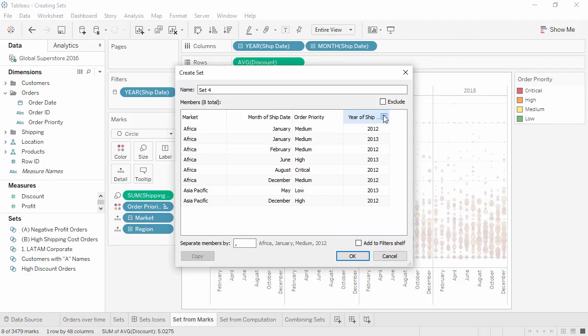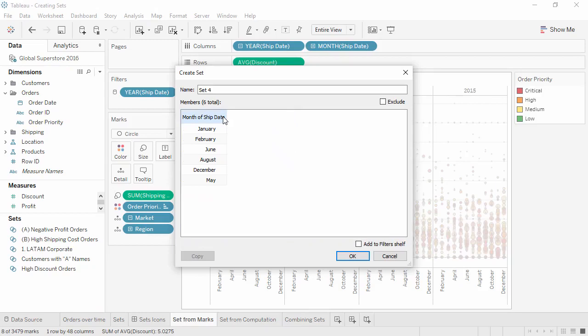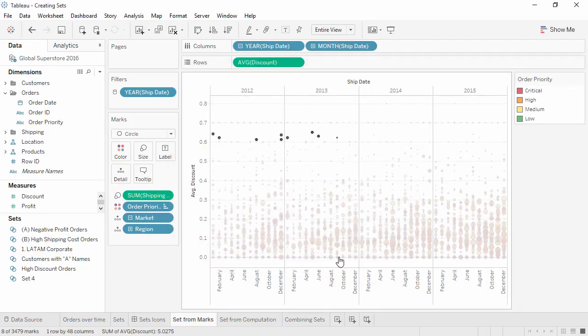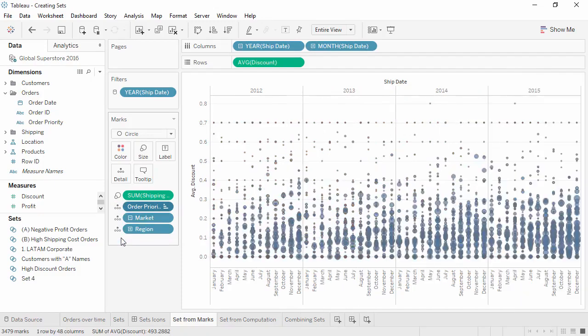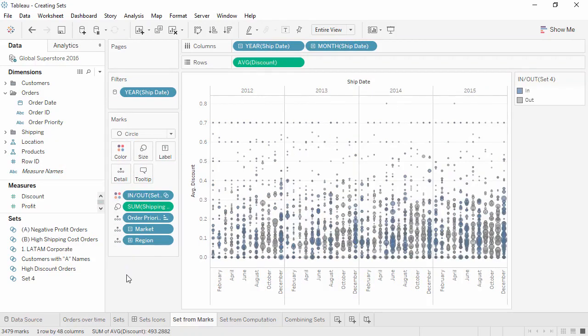Remember, sets are like filter results. If we remove a dimension here, we're removing it from the requirements to be in the set. If we X out everything but month, we'll get a set of all the orders in the months that held the points we originally selected. Let's take order priority off color, changing it to a detail so we don't lose that information, and bring this new set to color. We see what's in this set. Note that month is a discrete date part, so despite the fact we only selected marks from 2012 and 2013, we have members in this set across all 4 years in the viz.